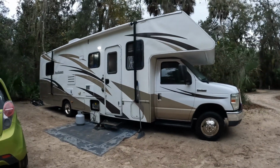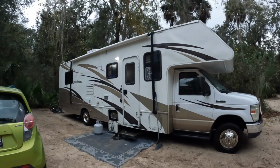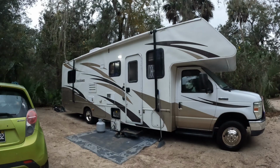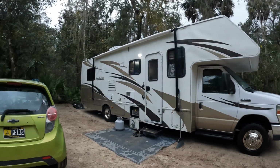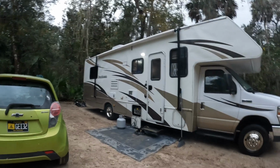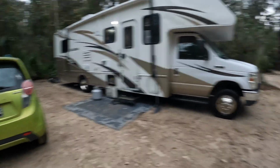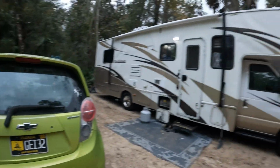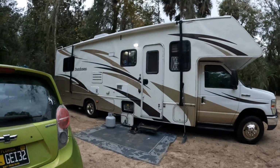All right, like 2 hours later, but she is all cleaned up, all 4 sides. Got all the green mold off from the trees. I rinsed down the panels. I didn't want to get up there and start scrubbing right now, but I think the water took off like 95% of the little dust and pollen and stuff that was on there. So the panels are looking good. And cleaned up the rims, as you can see. They are nice and shiny now. We are ready to go hit the road. I'm ready to hit the road.